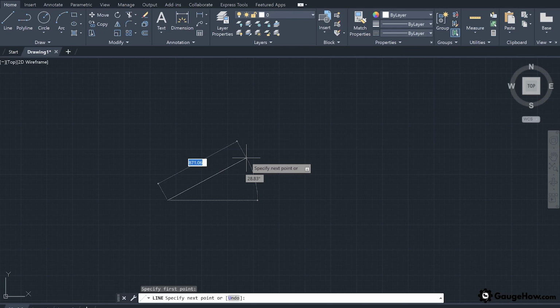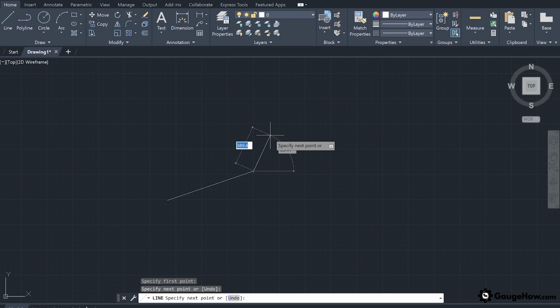Now to draw the line, click anywhere again to set the line. Let us click, and you will see that another option is available to draw the line. That means you can continuously draw your line based on your requirement.